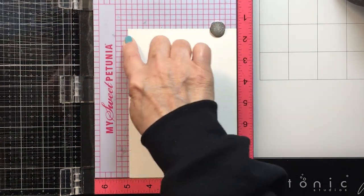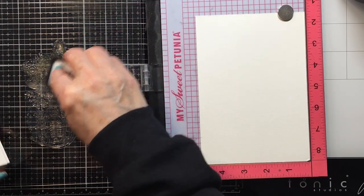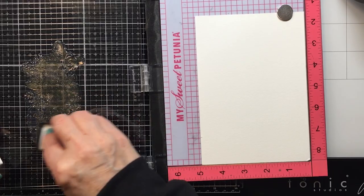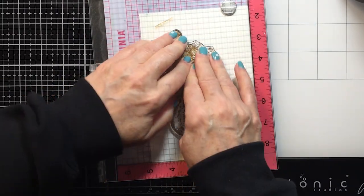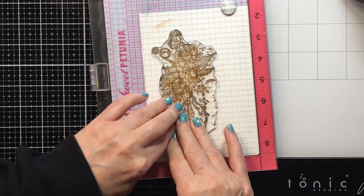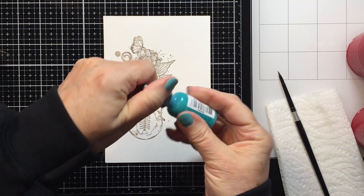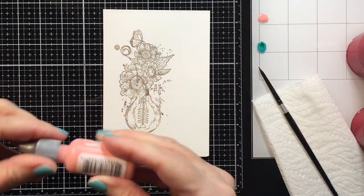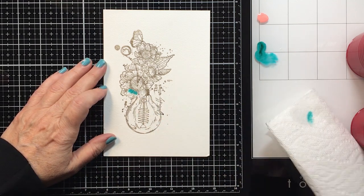I'm using a little bit of VersaFine sepia. I think it's vintage sepia actually ink to stamp out my image onto my watercolor paper using my Misti. You can see me stamping this out here. I didn't want black for the image. I just wanted something that was going to be a little more subtle than dark, sharp black. And so I'm all ready now to do a little bit of watercoloring with my Distress Oxide re-inkers.